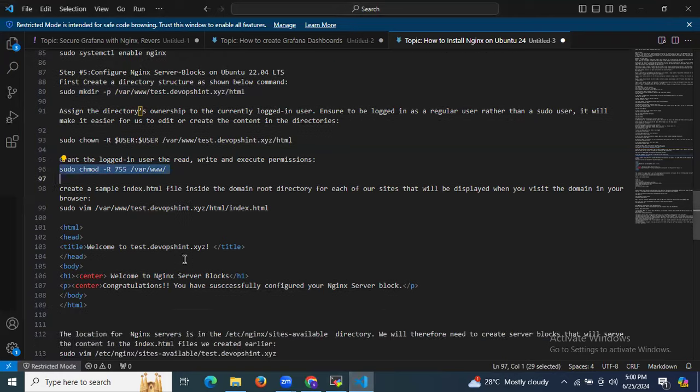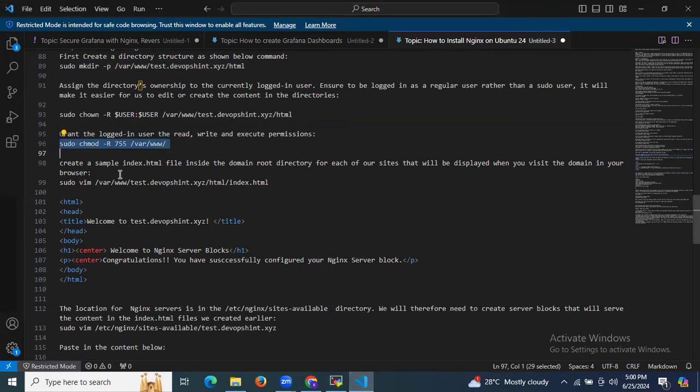Then after that, next we need to create a sample index.html file inside the domain root directory for each of our sites, which will be displayed when you visit the domain in your browser. So here I'm going to create a sample file, index.html, in this directory.